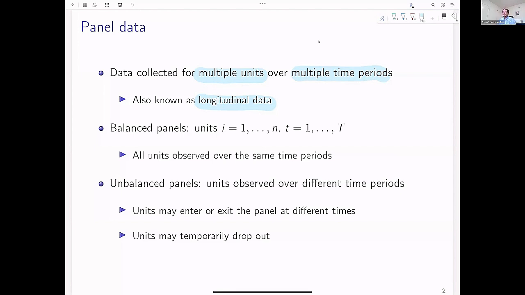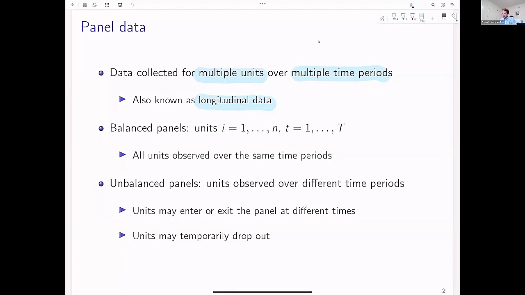Okay, so basically, panel data is a combination of what we would call cross-sectional data, in which we observe a group of units at one specific time period. Maybe we have a survey done in 2015 of a bunch of households. That would be a cross-section. And then a time series is where we follow one county or state or household over time. So panel data is basically the combination of these two data structures.